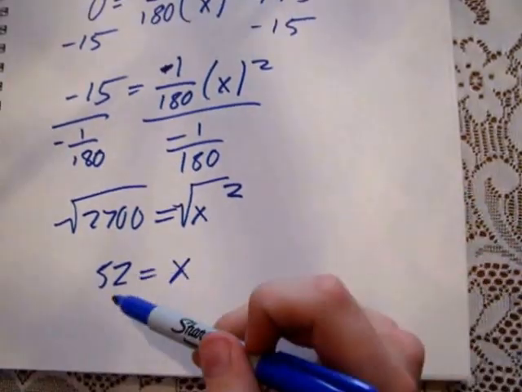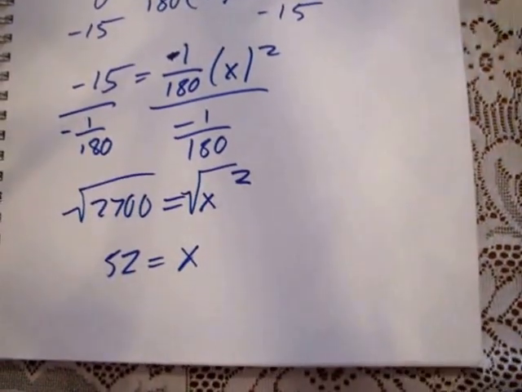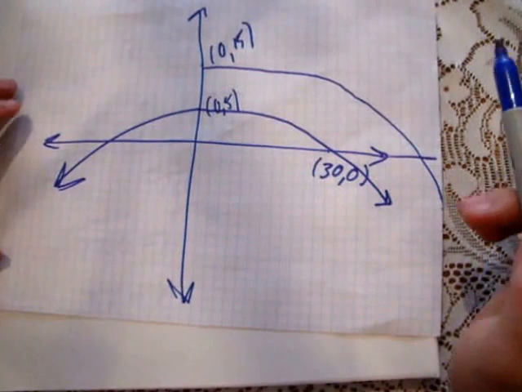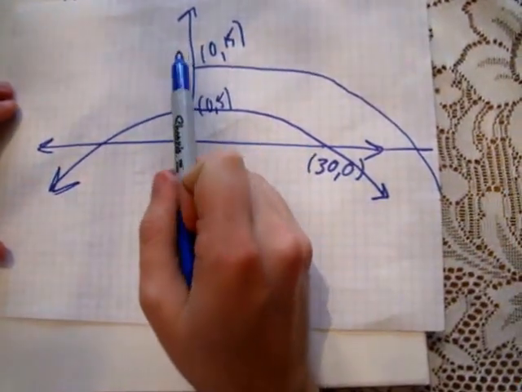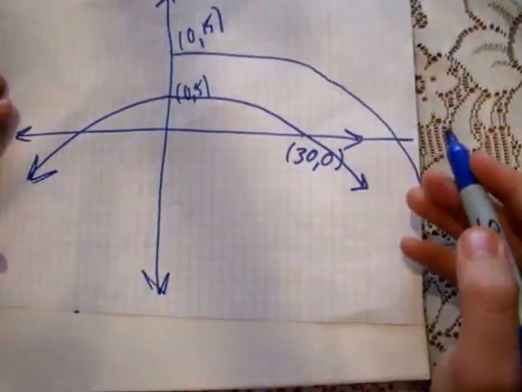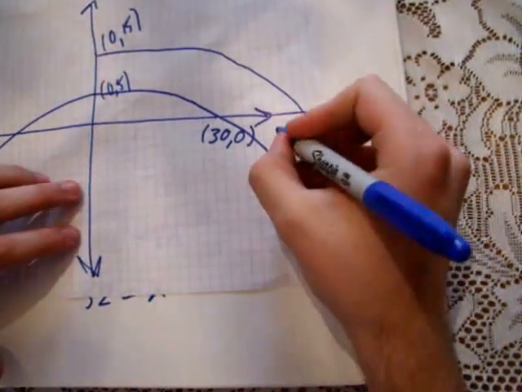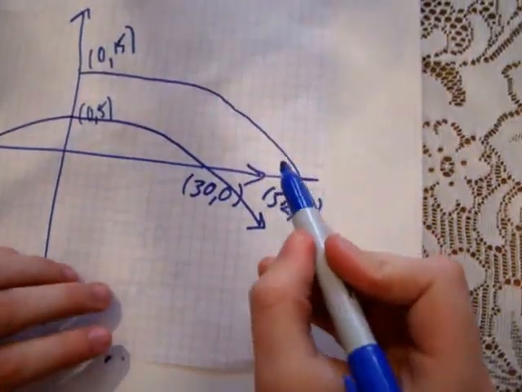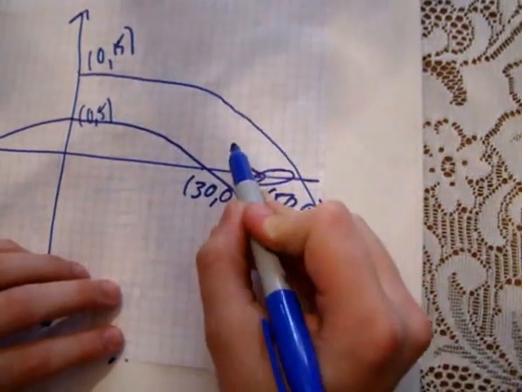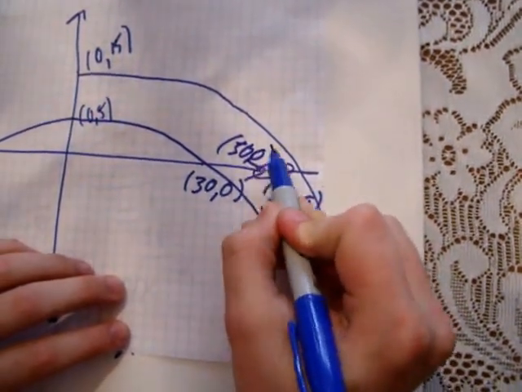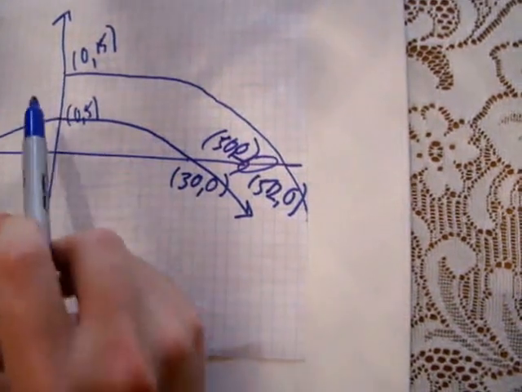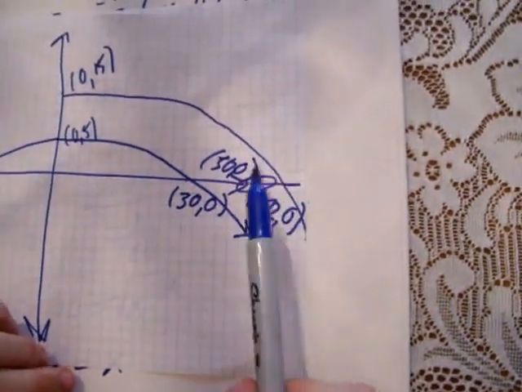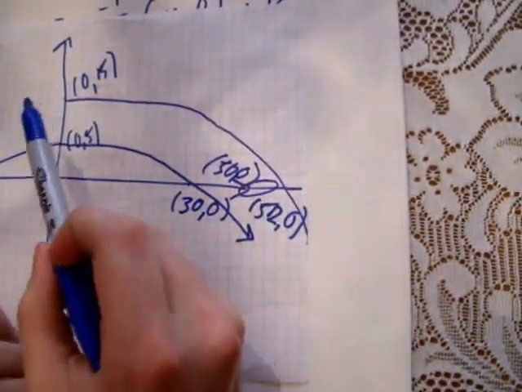So, this 52 means that if a person shot that particular gun from 15 feet in the air, its maximum shooting distance would be 52 feet. So the bullet will hit the ground at the point (52, 0). Our victim was found here, 50 feet away from the target, at the point (50, 0). That means that the gun had enough power to make it to the victim, which means that our suspect is guilty.